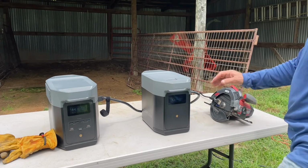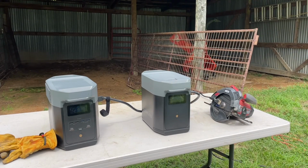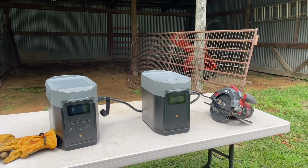Again, very happy with this. I could have stacked them, I chose not to. I prefer to keep mine off the ground when I'm using them, so I try to use a table or put them on a stand or something. Even when I camp out, that's what I would do. But very happy. I like the fact that it's recharging. I'm done with it now, so I can just let this thing charge. I was hoping to show you the solar, but it looks like it might rain. It's too cloudy. Anyway, just another good example of what the ECOFLOW Delta 2 can be used for. I don't have to worry about power in my barn. When I need power, I can walk out there with this unit and it's all great.